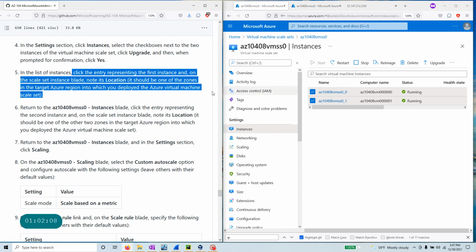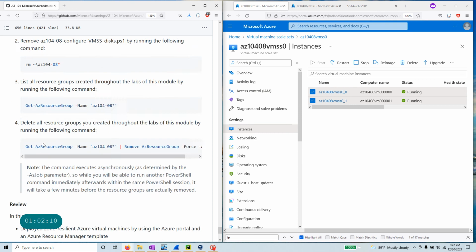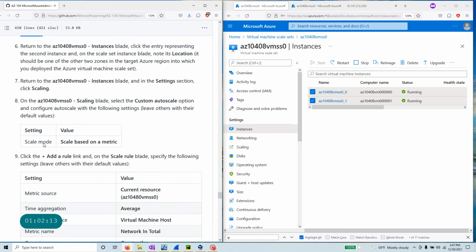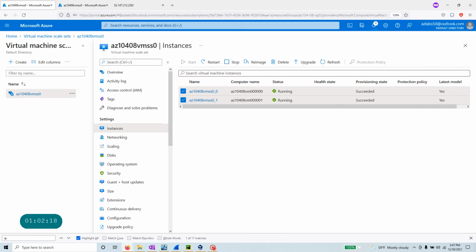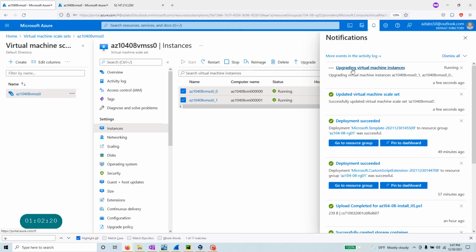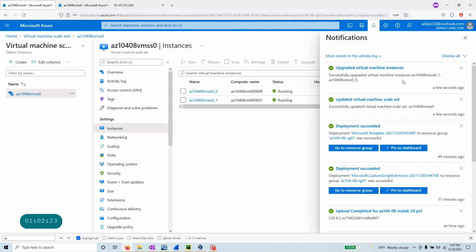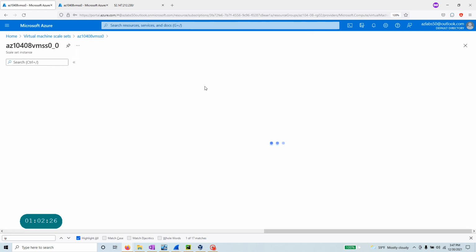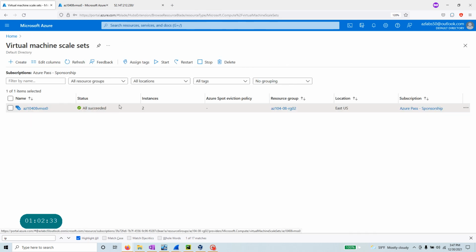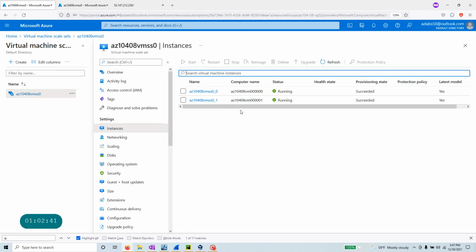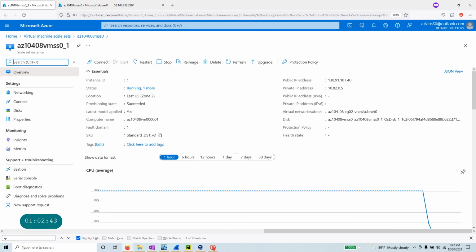So let's first get it done, then we'll do the remaining. We still have a little bit left that we need to work on. Let's see what's going on. It's still upgrading. So the upgrade is now done. So most probably if I go and look at each of the virtual machines, that's now changed to Standard DS1_v2. So that's exactly what we wanted. And if I go to the other one, okay, virtual machine scale set, instances, go to the other instance, it should also tell me that it is using DS1_v2.